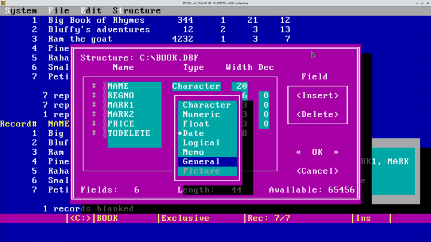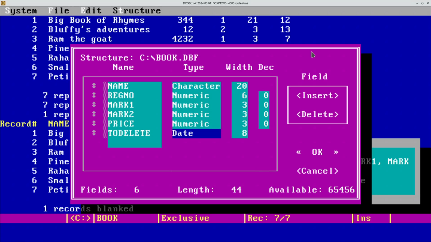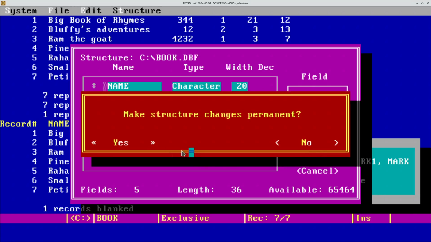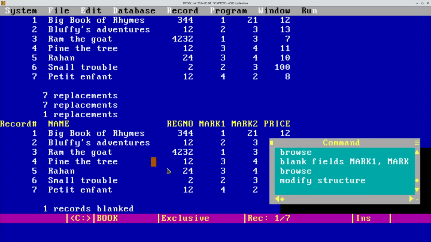And then the last one is general, for storing pictures, text data. So this is probably similar to the blob. Okay, let's delete this field. How do we do that? And okay. Make structure changes permanent, yes.